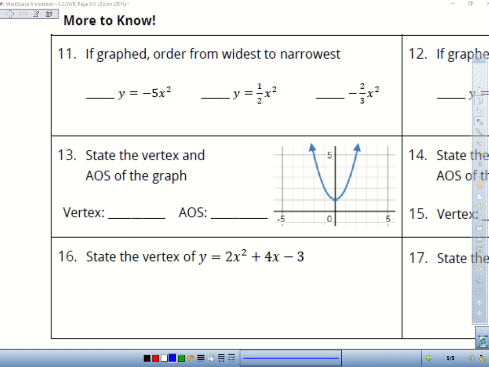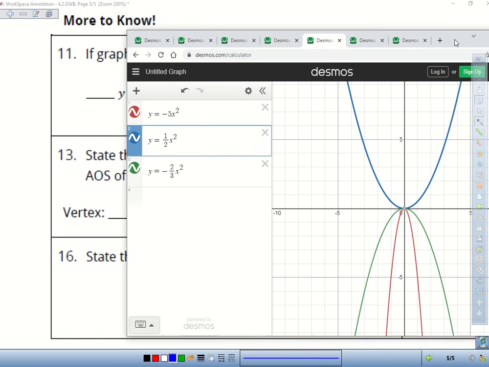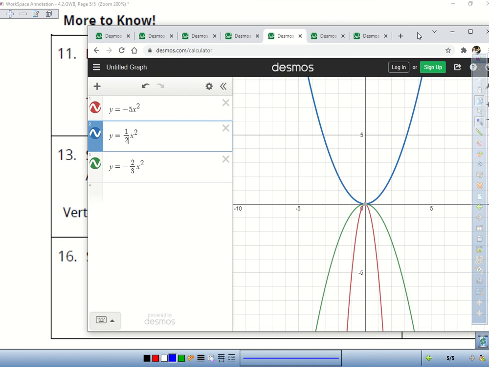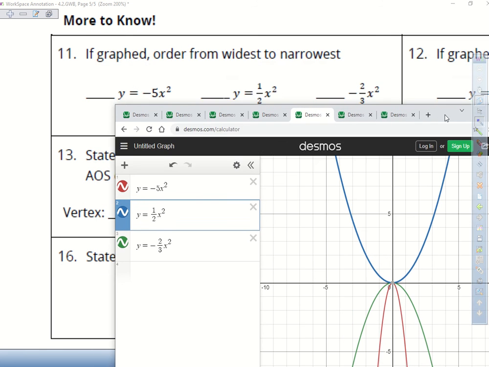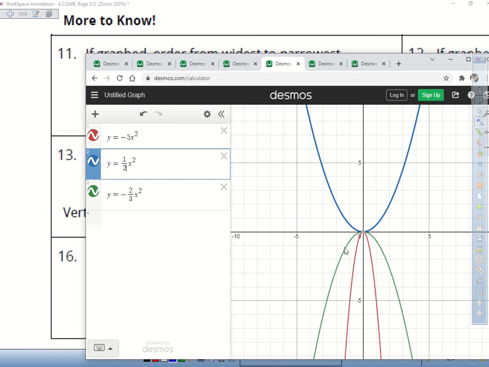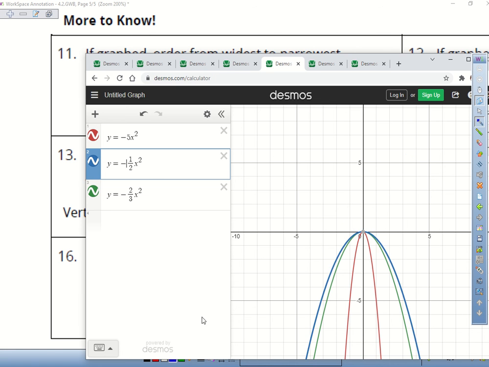Alright. So as you can see here on Desmos, I went ahead and graphed the 3 equations in question. The first one is the red one, the second one is the blue one, and the third is the green. It is a little bit hard to compare them because they aren't on the same axes. So what you can do is change the sign of this one to negative so that now they're all below. Because the sign doesn't change the width of the graph, it just changes if it's up or down. Okay, and we're only comparing width here, so we don't care about the sign.